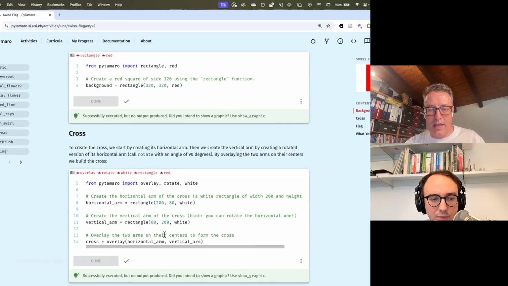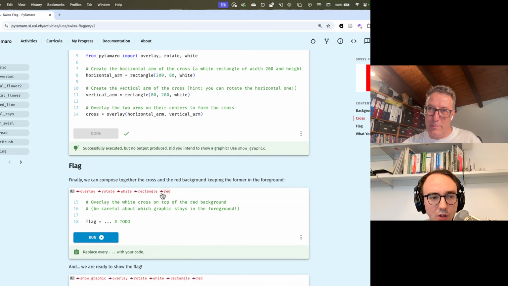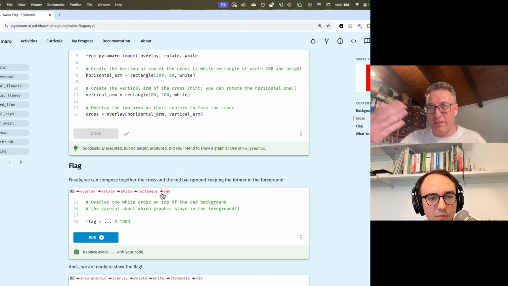So I can run the cell and there's no error, but I can't see the thing. It's a little bit of suspense in this specific activity. Every activity is different. Here we said, let's first build everything and then show it in the end. In other places, you want to show the output all the time.